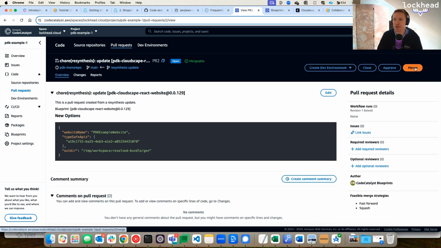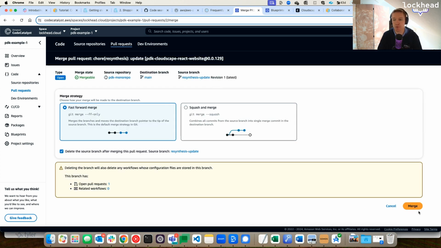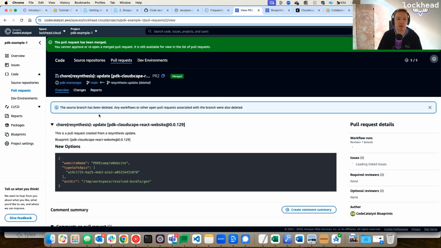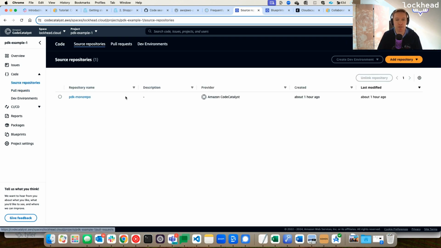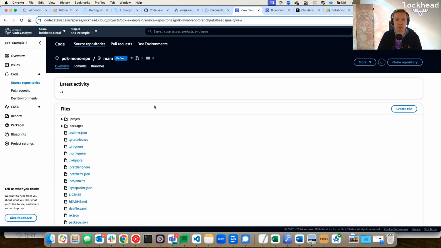This kind of still feels a little bit odd. So every time that I add a new blueprint, I will need to actually merge a pull request. Maybe that would be a possibility to optimize from a CodeCatalyst perspective as well. If you click on that apply blueprint thing, the pull request created would be automatically merged. Maybe that would streamline this a little bit.